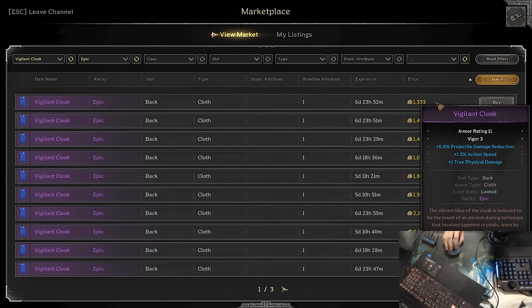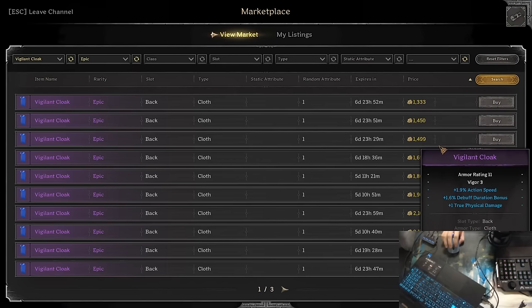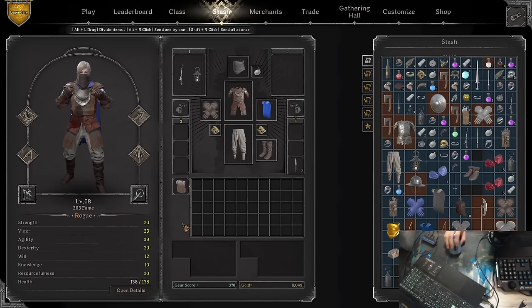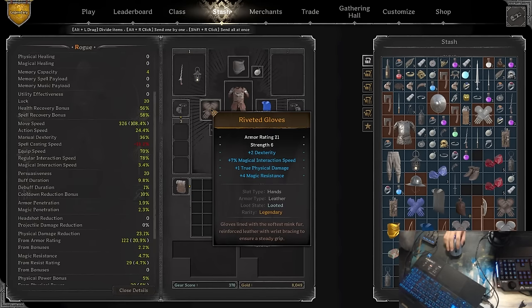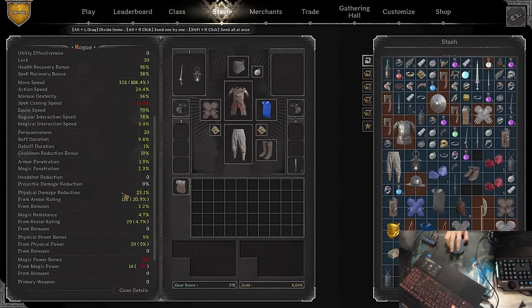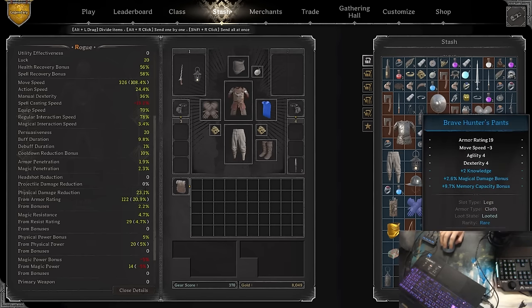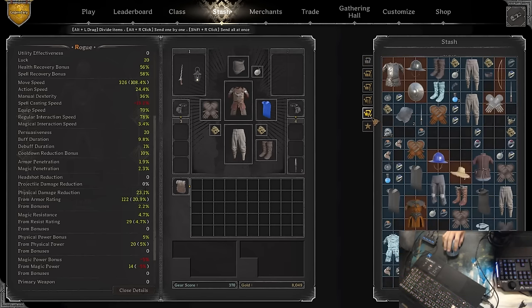Alright, Truant Fist plus action. Good enough. We're gonna go with this. Looks decent. Okay. 326 move speed, 25 action. Even if we have a little bit of PDR, boots are decent so far. The whole gear set, you know, coming in together.